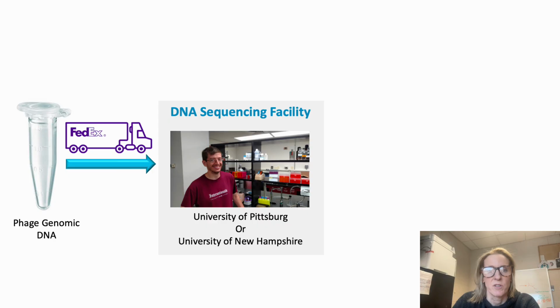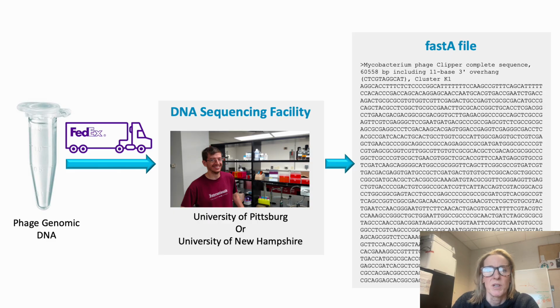To learn more about the biology of the phages you isolated in the first semester, we will be analyzing the sequence of their genomes. Recall that you isolated genomic DNA from a high titer lysate of your phage. This was packaged up in a box and shipped to a sequencing facility in order to learn the nucleotide sequence of your phage genome. The result of the sequencing process is a FASTA file, which is a plain text file containing the nucleotide sequence of the phage genome.